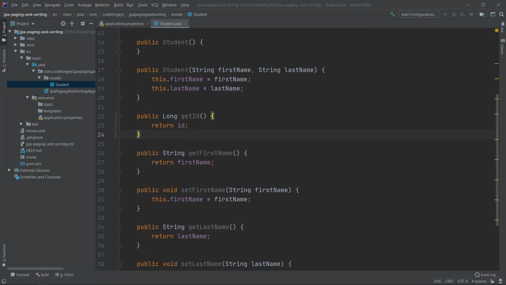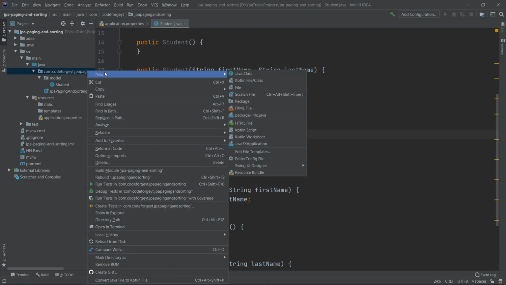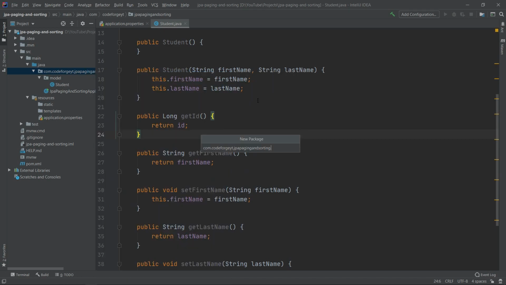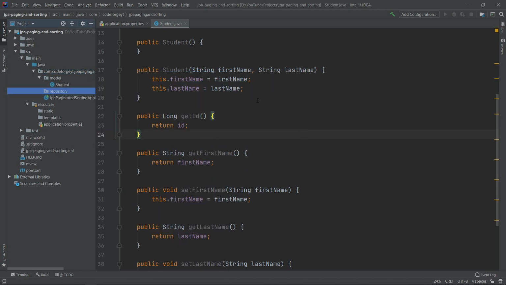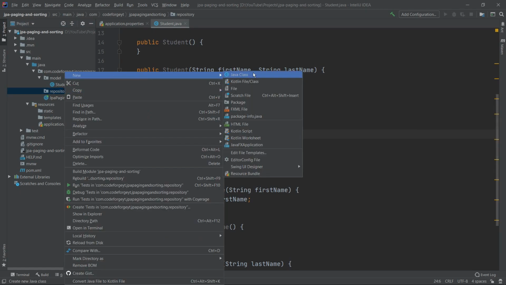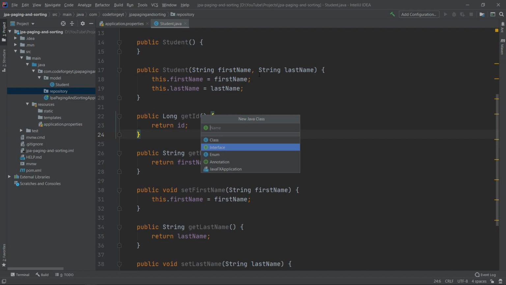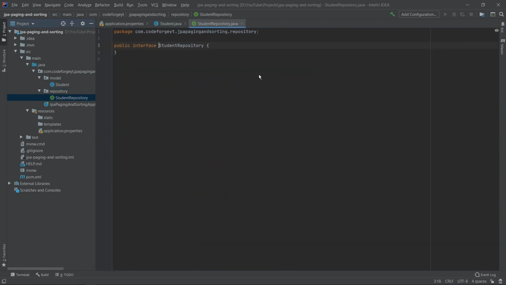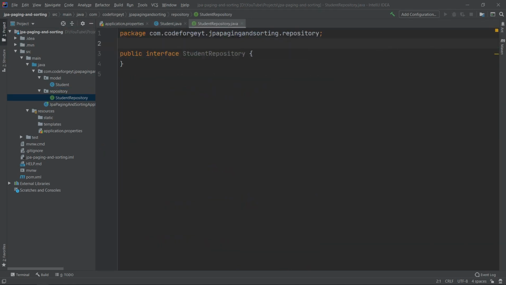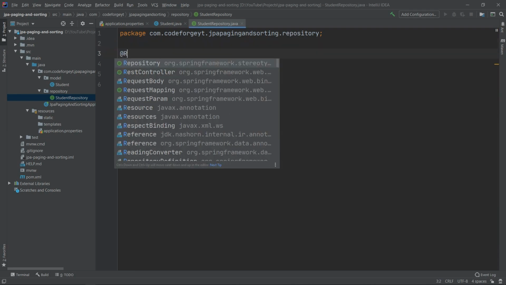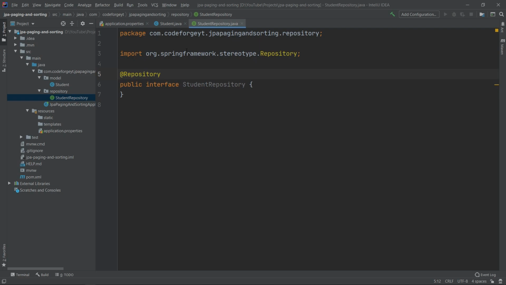Our entity is ready, and now we'll create a repository for it. We want to click on the main package of our application, select package, and call it repository. Inside we would like to create a new interface, so we select interface over here, and we'll call it StudentRepository. First thing we want to do is to annotate our interface with the Repository annotation, which is not required, but I like to mark it explicitly.